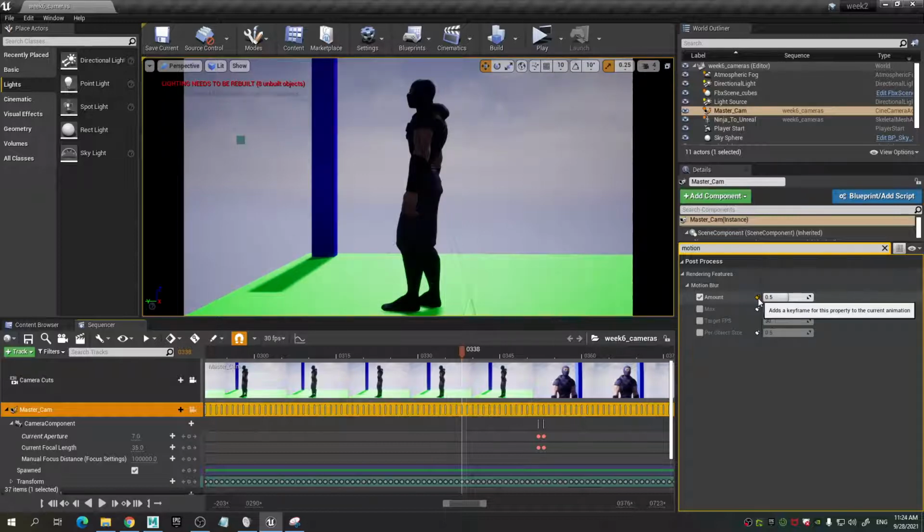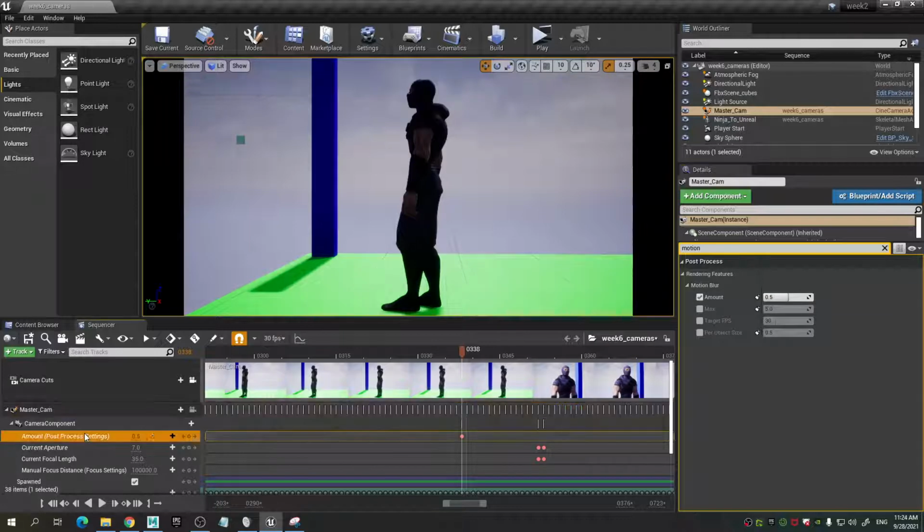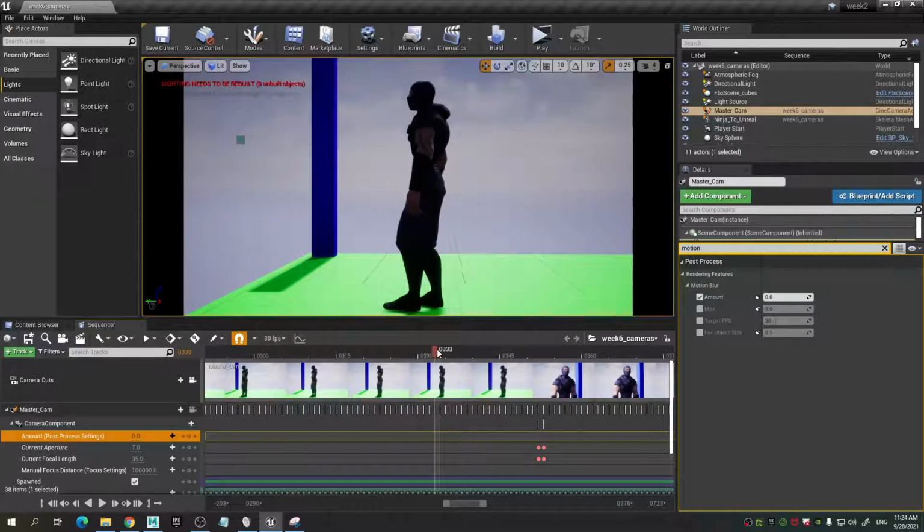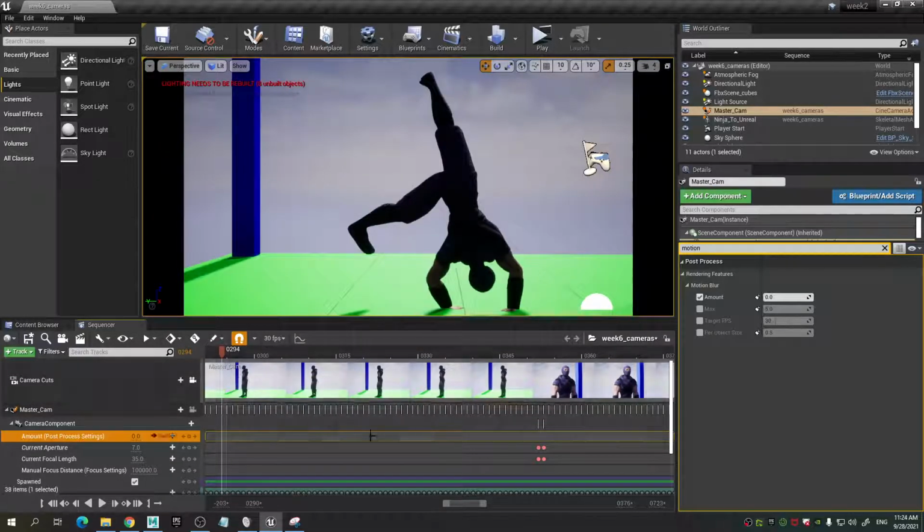By default it's not keyable in the sequencer, but if you click on this little icon, then you will see the amount pop in. Okay, so now it adds a key by default for some reason. I'm not sure why. It's probably in the settings, auto key is on or something like that. I need to find it. So now we can keyframe the motion blur between the shots.